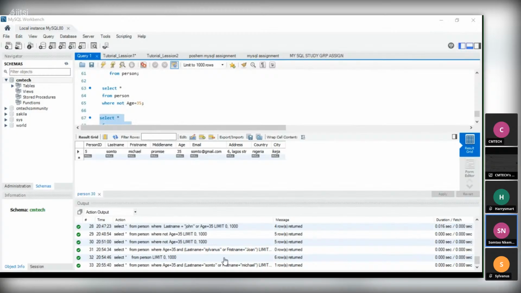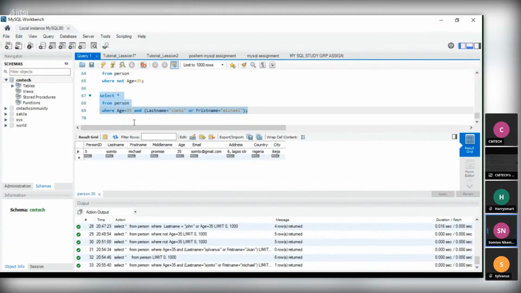If we left the first name like that, the Silvanus, without changing it to something else, it would have still worked because of the or statement. Yes, it will pick one of these conditions.